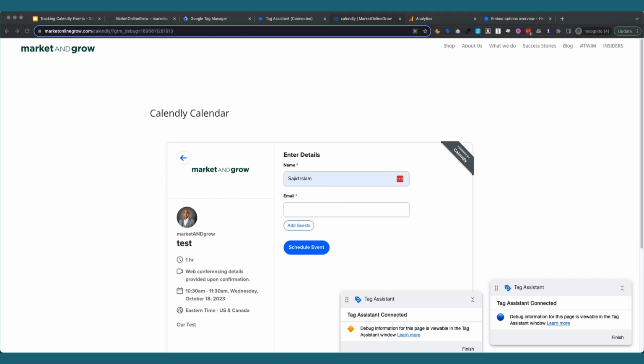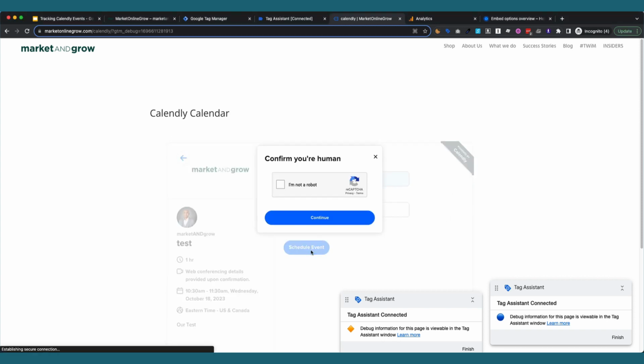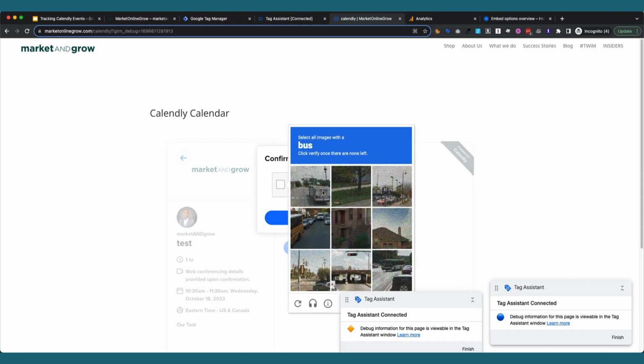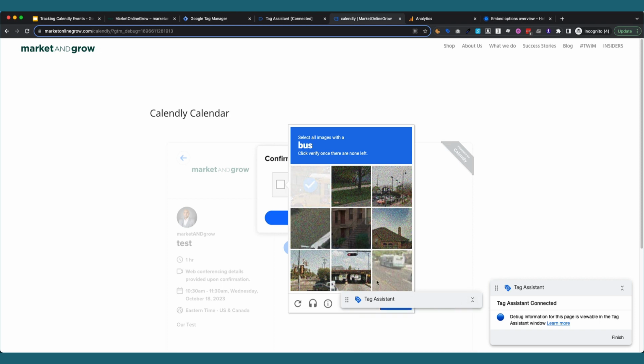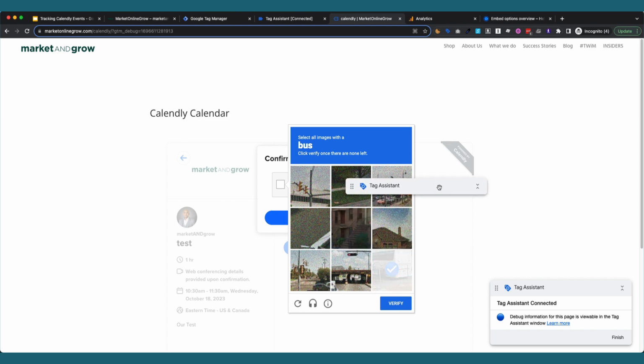Let's put my dummy email address, and it would probably turn on my bus. There you go, bus.